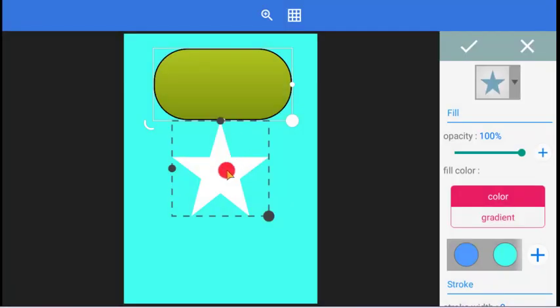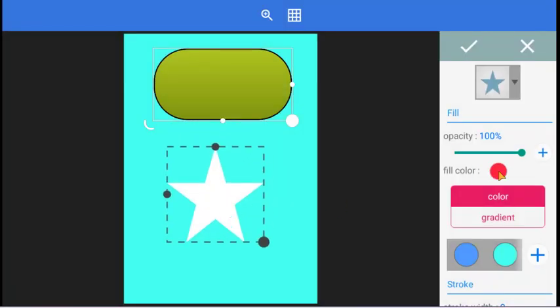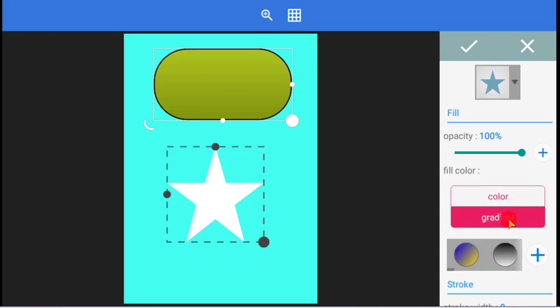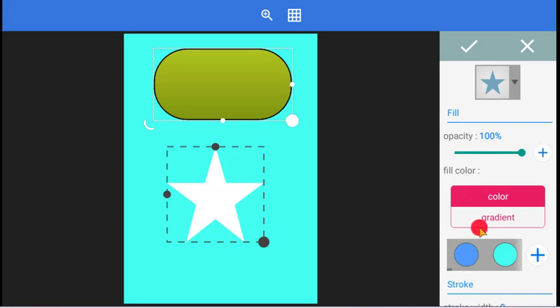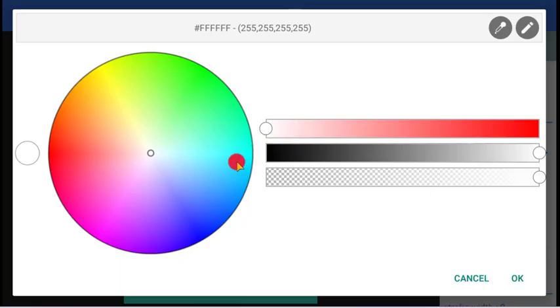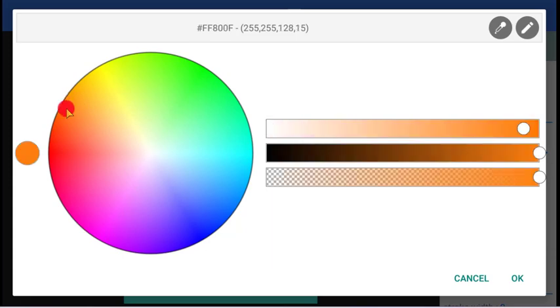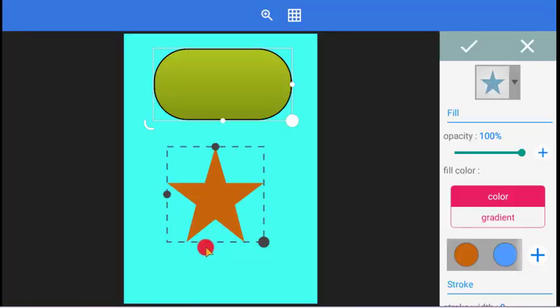So let's select the star. Sorry, let's just use a solid color. Let's go to this section and select somewhere here. Okay, I think this one is okay, but let's deepen it a bit and we are good to go. So we have this kind of color here.